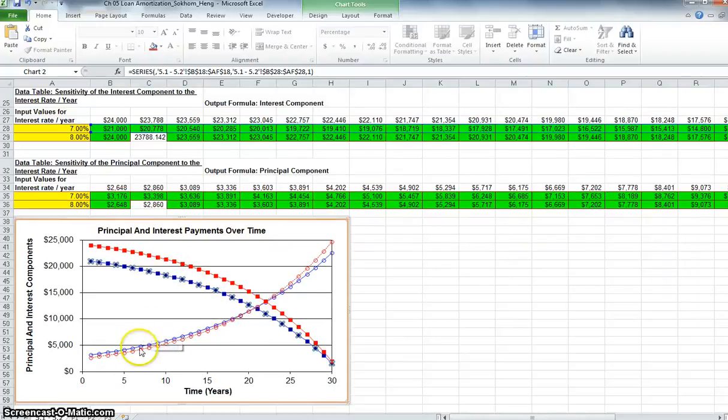And within the principal it is the opposite. When interest is 8%, we pay less principal than earlier, but then later on we pay more and more.